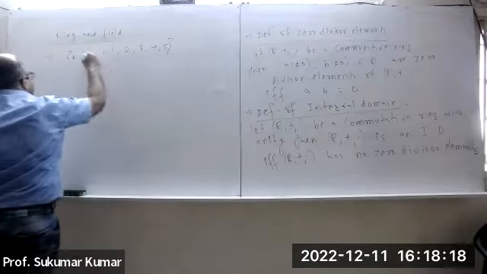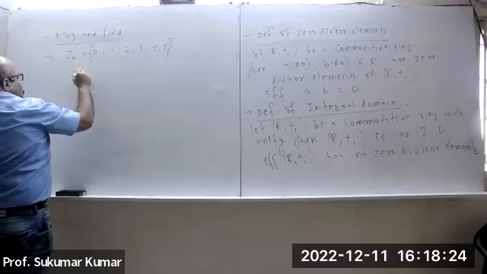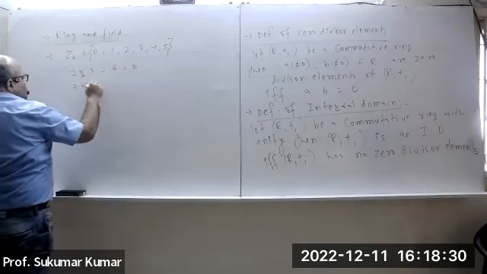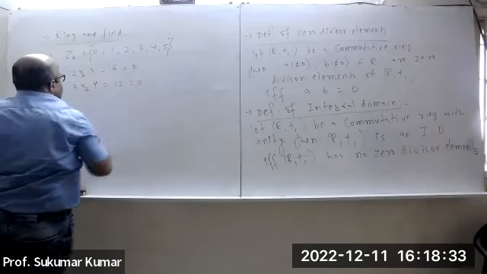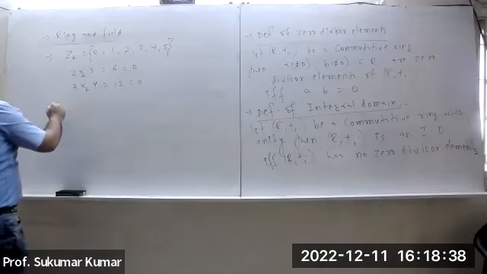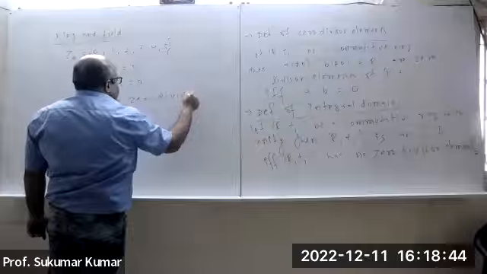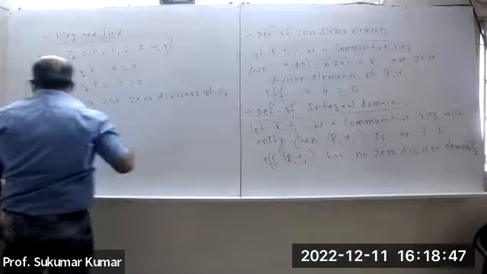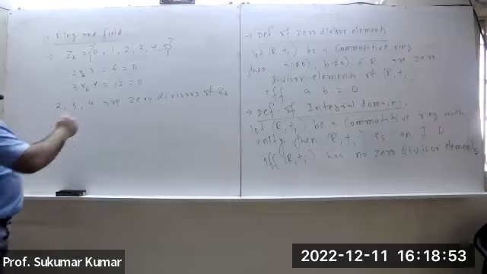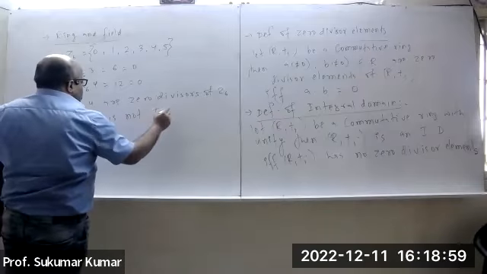You see Z6. This is a commutative ring only, and here if you choose 2 and 3, multiplication modulo 6, 0 will come. If you choose 3 and 4, 12, 0 will come. Another, no anything. Meaning we can tell 2, 3, 4 are zero divisor elements of Z6. So if there is a zero divisor element, that means it is not an integral domain also. So we can tell this is not an integral domain.